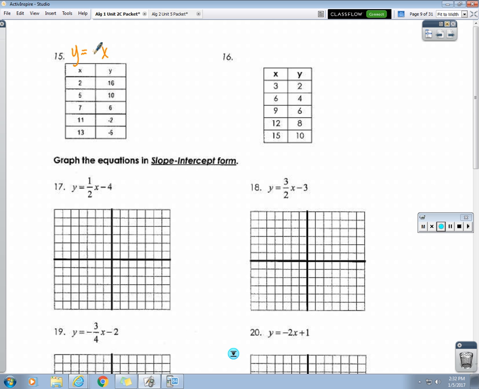So we obviously need the m. You do that by picking two of the points. I'll just go with the first two. So that would be x1 and y1, and this would be x2 and y2. And not that you have to pick those 2 points. It doesn't matter which ones you pick, because it's a linear table, you'll get the slope no matter which point you pick.